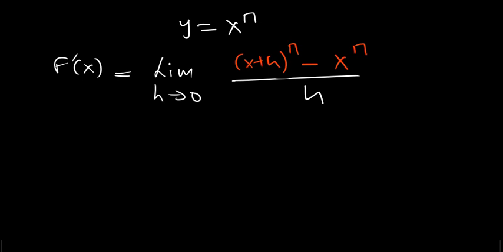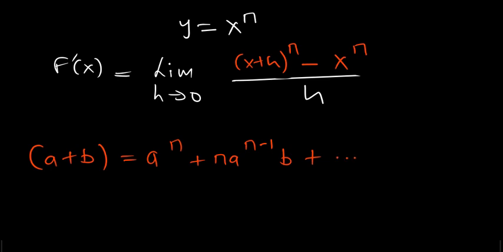From binomial theorem, I don't want to explain binomial theorem. We know that in an instance where we've got a plus b, or a plus x, this is going to be equal to a to the power n plus n a to the power n minus 1 multiplied by b, plus dot dot. The last term is going to be b to the power n. You can try this using the binomial theorem, or you can use Pascal's triangle, but the binomial theorem will actually be easier.